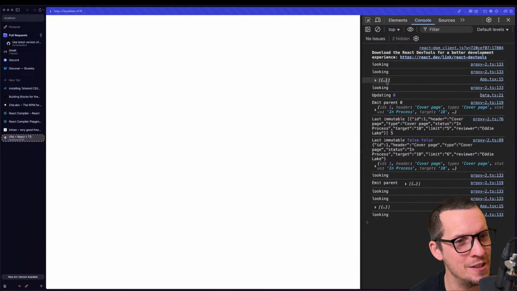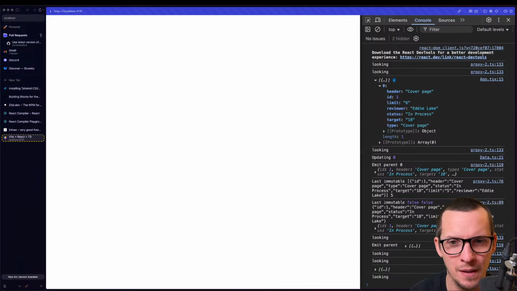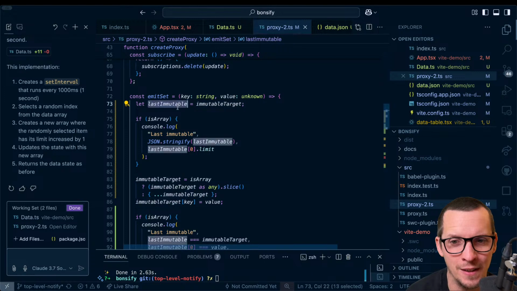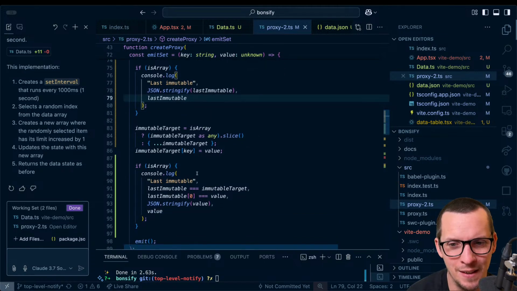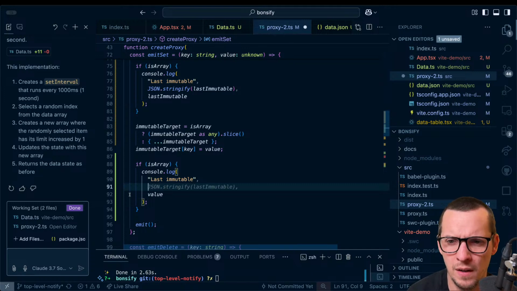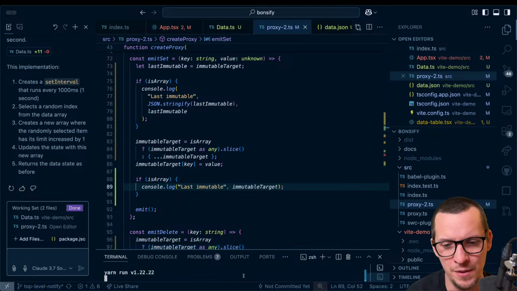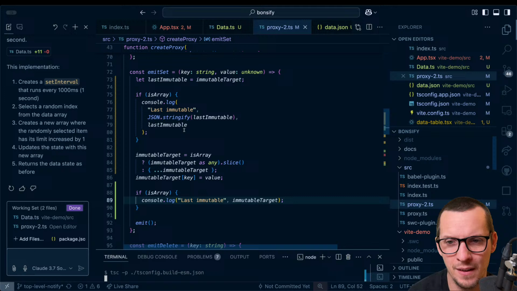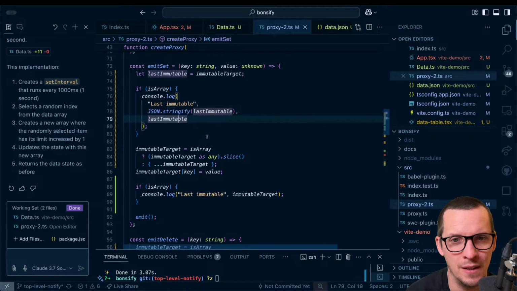But it also sees that I changed the references, like when I store them as global variables. And even inside the code, I'm looking at the last immutable target, right? So even if I do this, immutable target, this is really the test. So I want to conclude with, and there is nothing else updating these things, right?